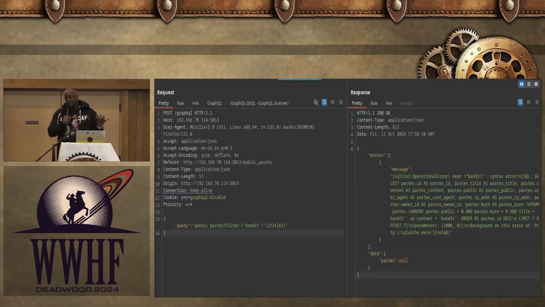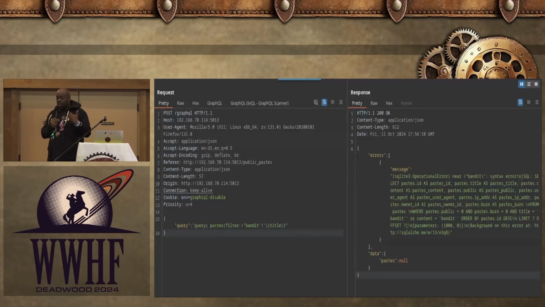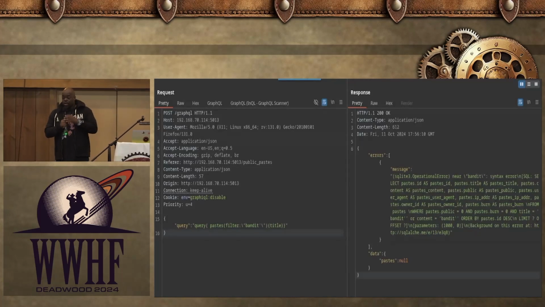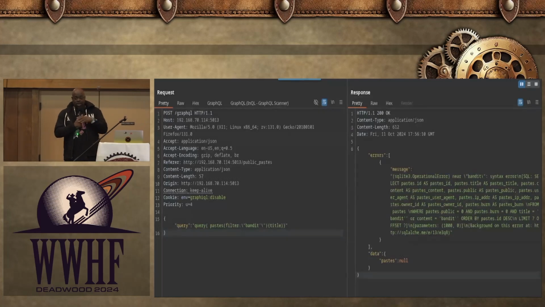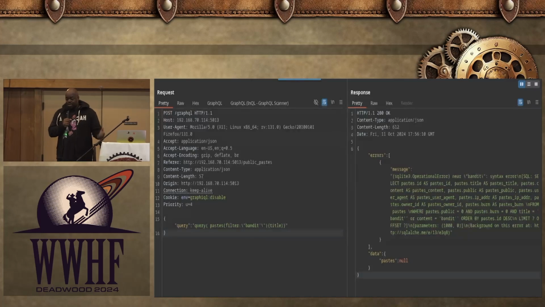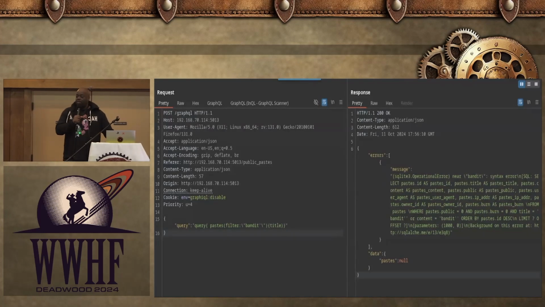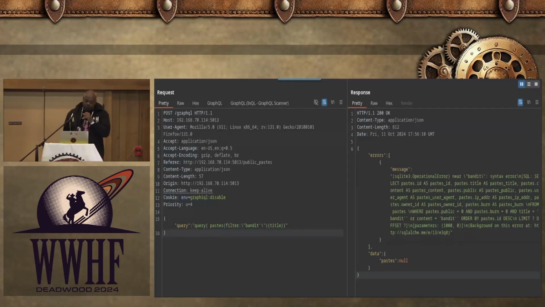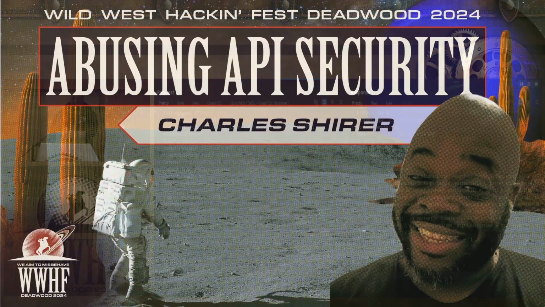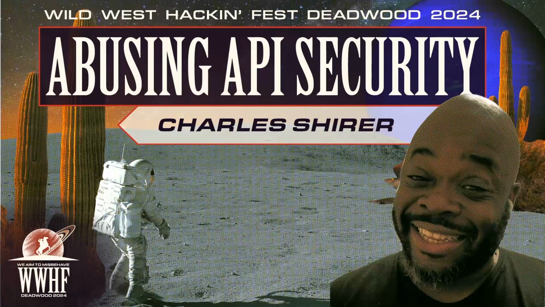Because again, as I said earlier, 90% of the internet traffic we're dealing with today is some type of API call, whether it's your phone or your car. As we go more into the electric car phase, it's all just APIs all over the place. The way it's going, we might be walking APIs with all the phones and everything that we have on us. Yeah. So that is my presentation.